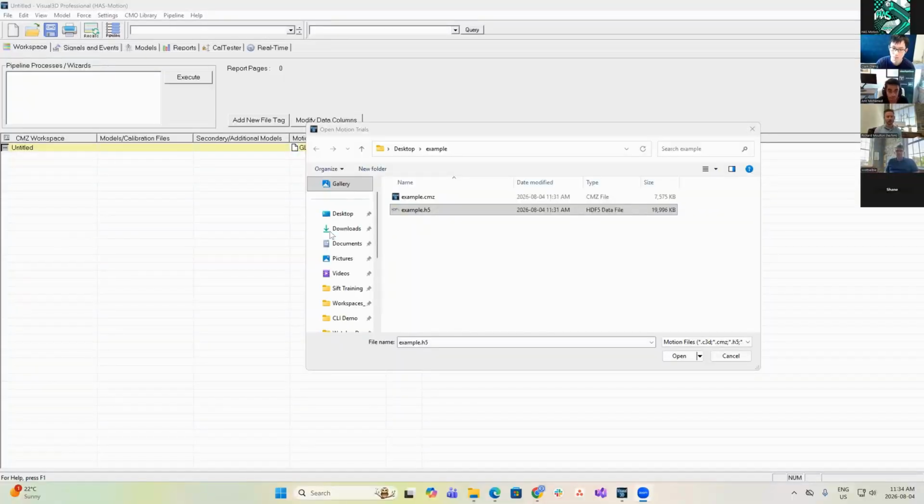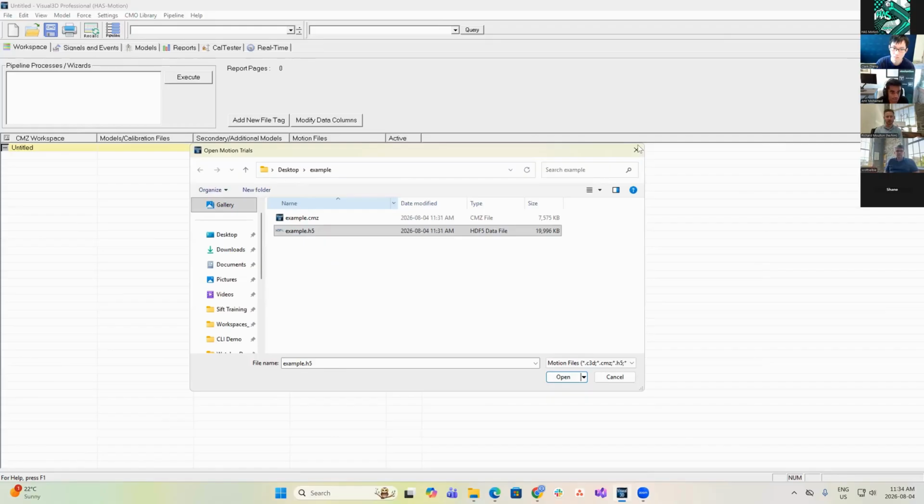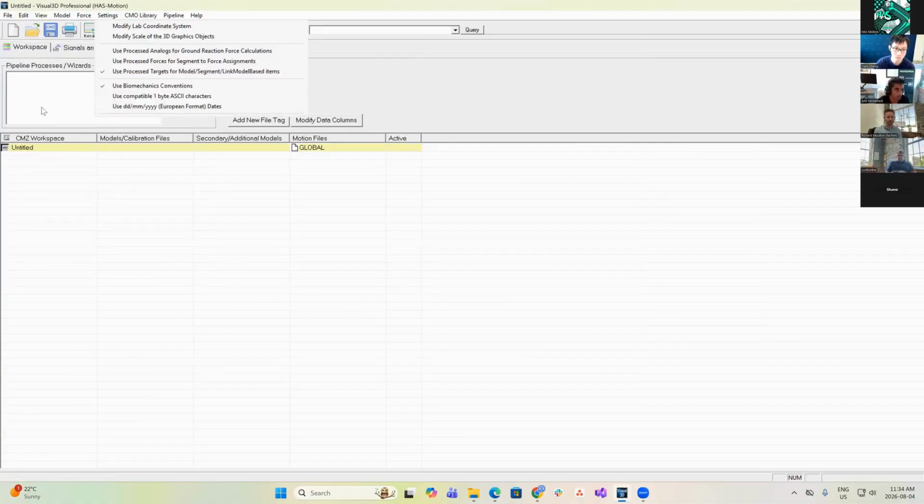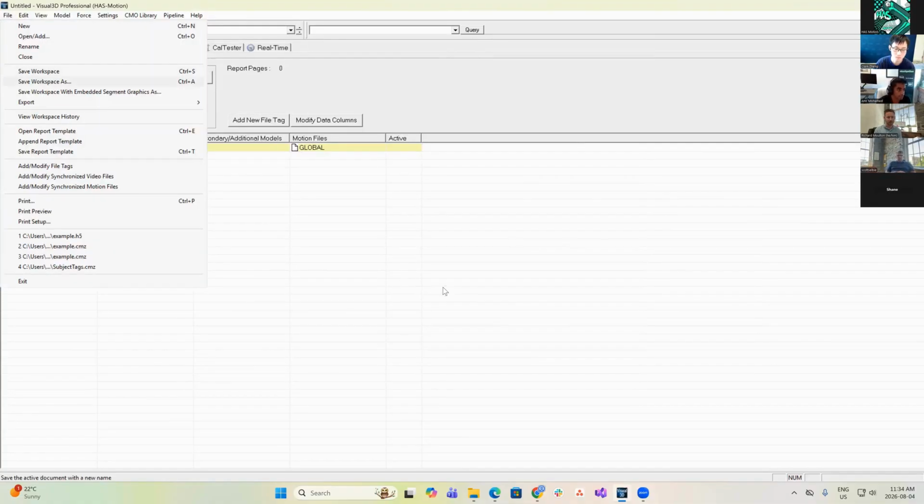Yeah, for the H5 file, it works the exact same way as the CMZ. It's also the same way in the pipeline, but let us show the UI first.